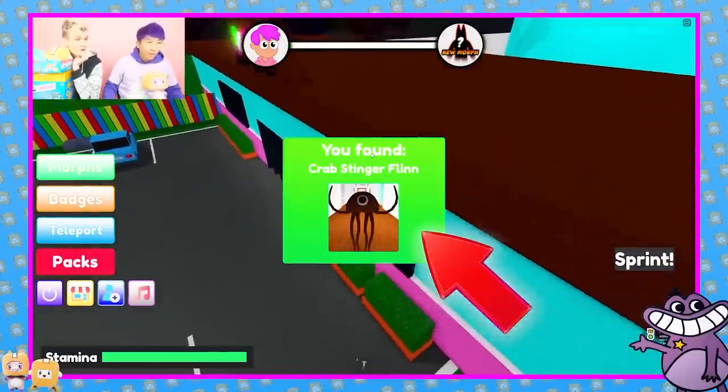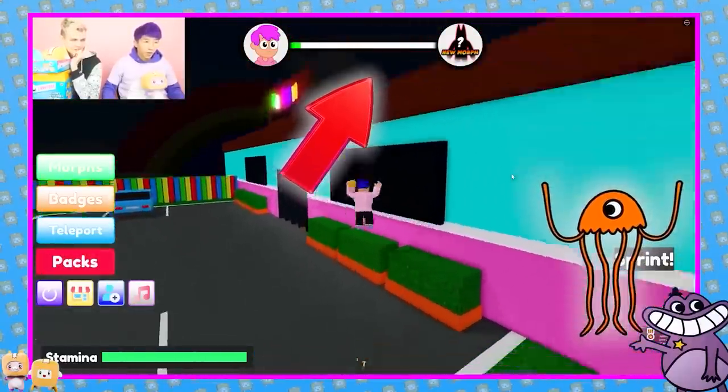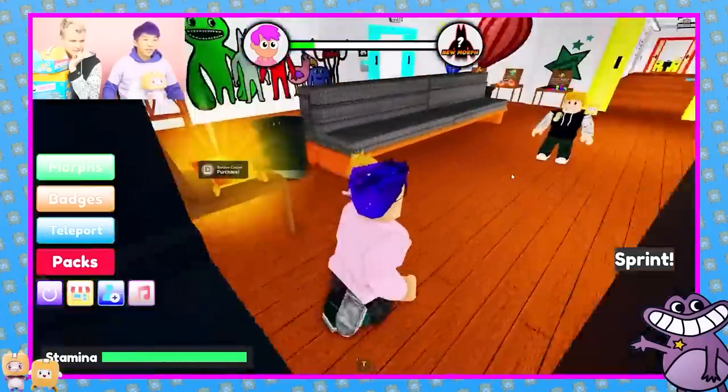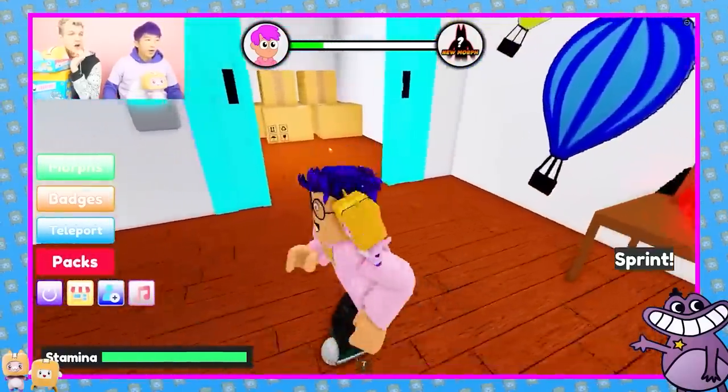Oh, bro, we get the crab. Oh, you could do the crab dance with Crab Stinger Flynn. You think you can go up there, dude? No way, bro. There's no way they would allow you to do that. No way, bro. Is there a morph pack, too? Yeah, there's a morph pack you could buy. Got it. All right, I'm gonna keep looking. Now, where are the... What, you see something?